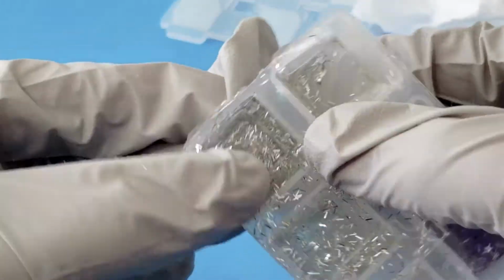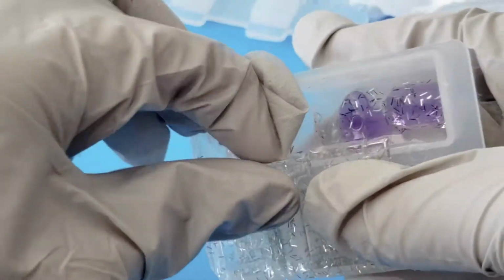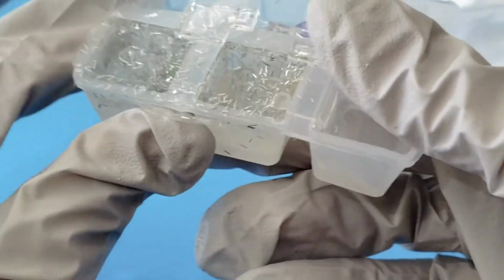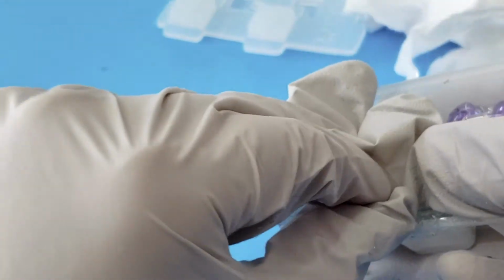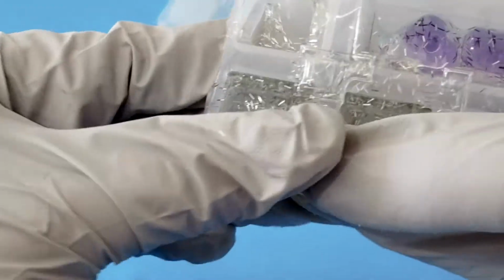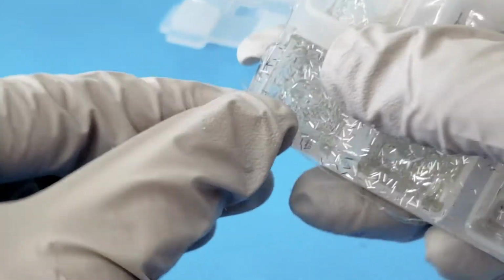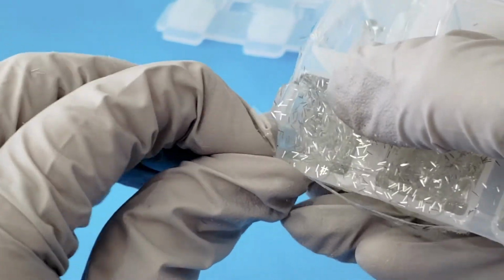Hold on, baby. Okay, so there was flashing basically from the overpour, from the spill. I'm just gonna bend this. Okay, actually the mold is still warm. I'm gonna let it cool down, but I will try to peel off as much as I can here on the sides to clean up as much as I can. It's kind of hard with these gloves because they're too big for my hands.